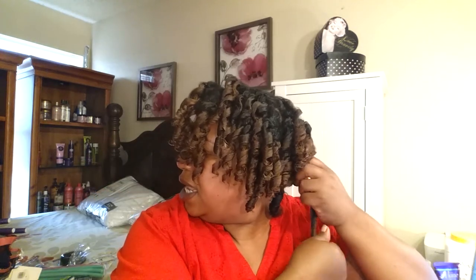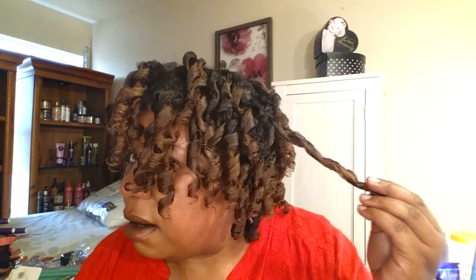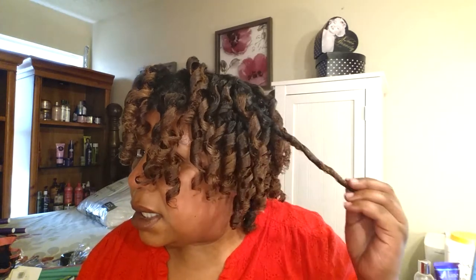My twisting technique can get better and will get better and will get faster as I get it down, but I got it. I did it. I took my time and I got it. Look at the shine from the pearly braid out glaze. Main choice. And I think it turned out beautiful.